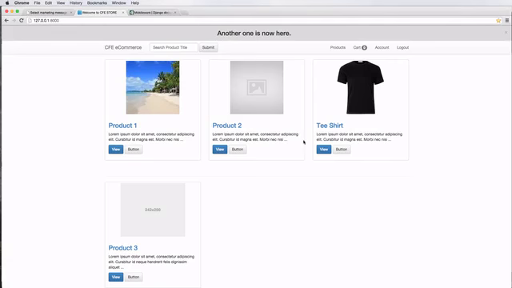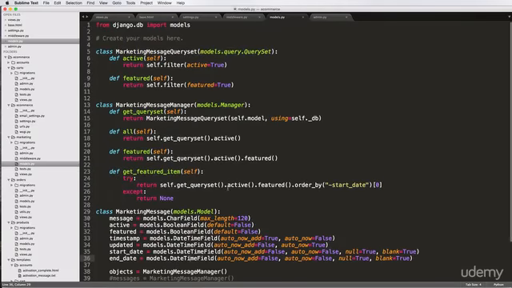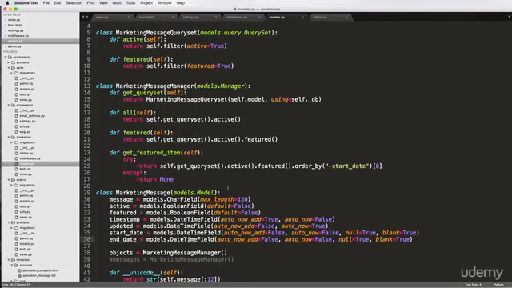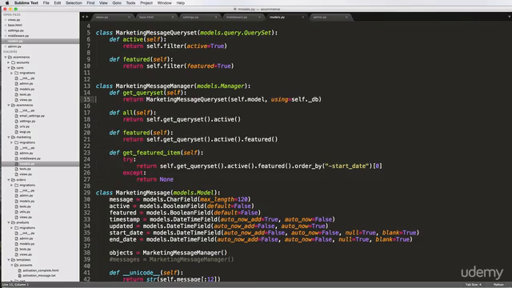But for now, we've got it working to where it's going to be the ordering of the date that it starts, and then we might also want to have it greater than or less than the end date. So it's definitely going to be greater than the start date. Today's date will have to be that way. And then it's going to have to be less than or equal to the end date, right? So that's something that we'll do in the future, because it gets a little bit more complicated, and it also has to do with our current time and stuff like that too. So we're not going to touch that quite yet. But this is actually a good start as far as having a better featured item query set.